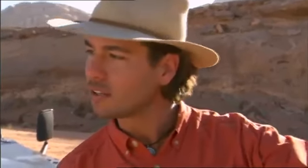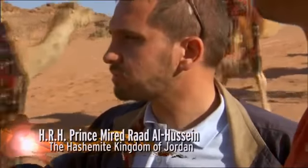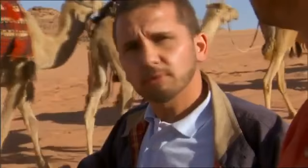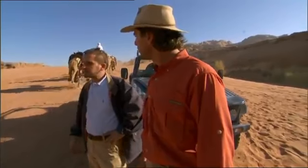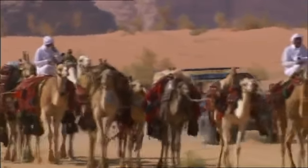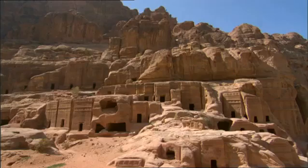Like this type of caravan is maybe 20 camels long, right? Is there any way to calculate how much money these traders were getting from these kinds of caravans? Yeah, well, the traders would make a profit of about $3,000 to $4,000 at today's prices per camel. Per camel? Yeah, at today's prices. That would mean $60,000 for this caravan. Yeah, most likely. Traders made a lot of money, but of course they had to pay taxes and fees to the Nabateans. With the wealth they acquired from taxing the spice trade, the Nabatean kings commissioned the construction of Petra.